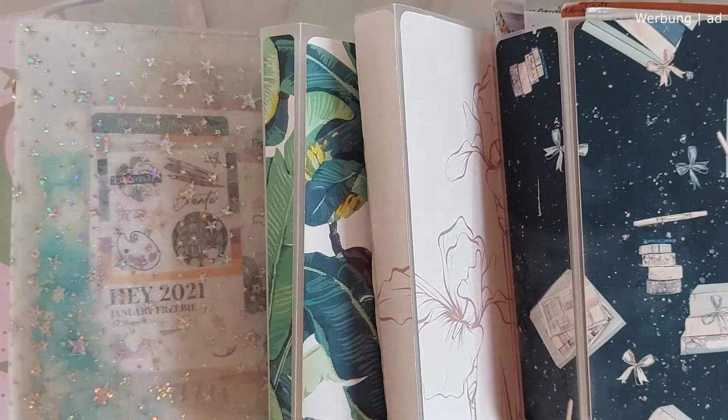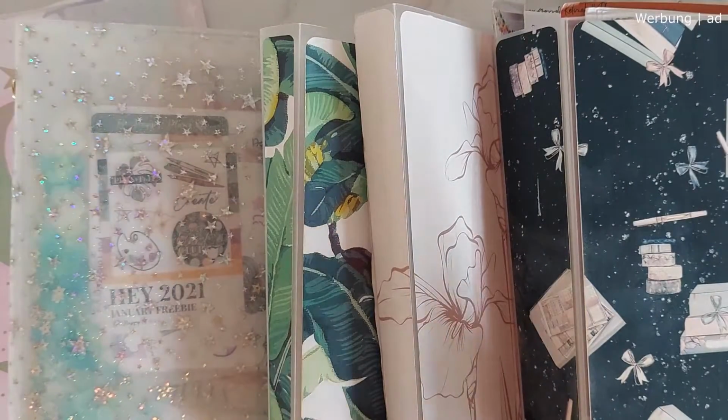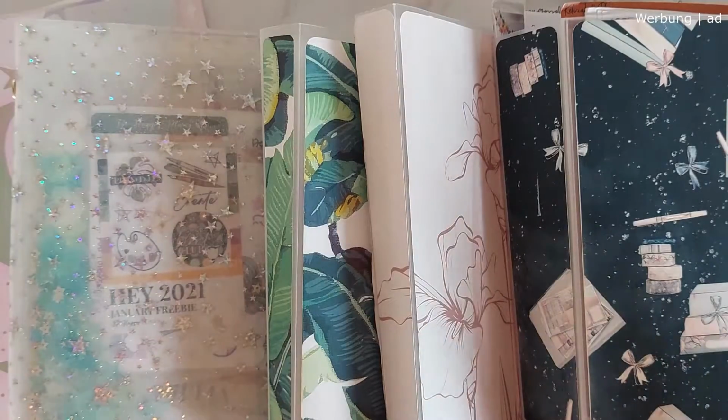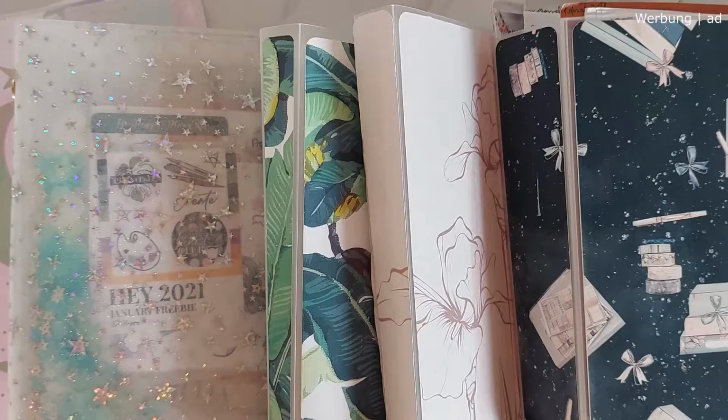So let's start with the first two albums here. This part, as you can see by the title, is all about the Hobonichi sticker kits. I have Hobonichi Weeks and Hobonichi Cousin. I am currently only in a Hobonichi Cousin, an A5 size, for my weekly planning. I do still have a Hobonichi Weeks, but this is only for journaling. So yeah, we will start with the Weeks size kits first.